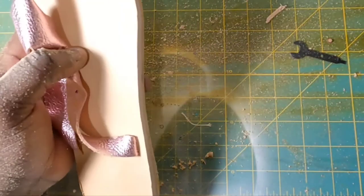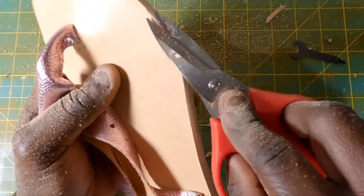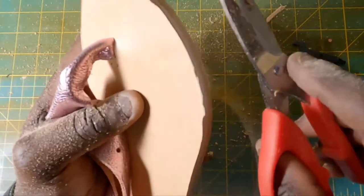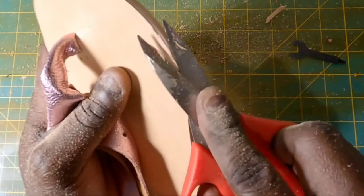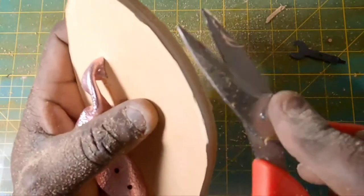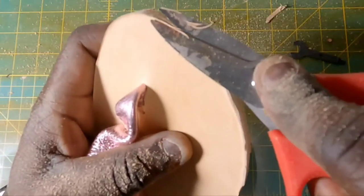Let's go ahead and start cutting these edges. Now, why I cut the edges, you can use a scissor or you can use a sharp instrument. So when you sand it, based on how the leather is for the top layer, you'll get these edges. So you want to cut it and get like a square edge. So you cut off those fringes off here.